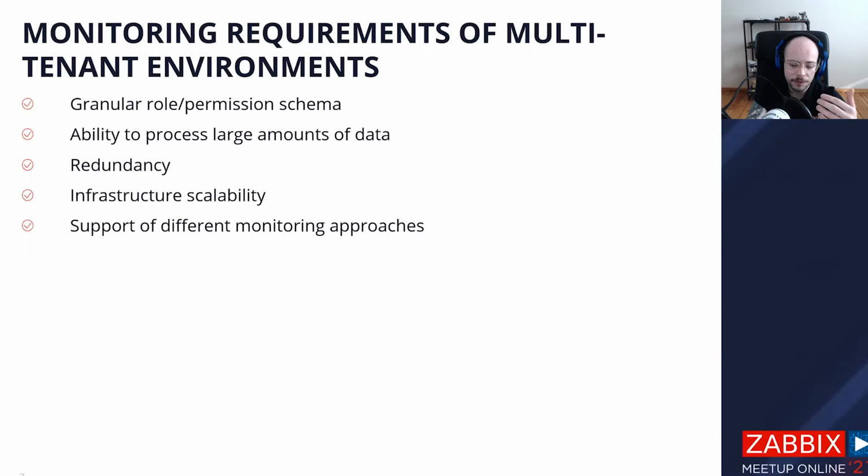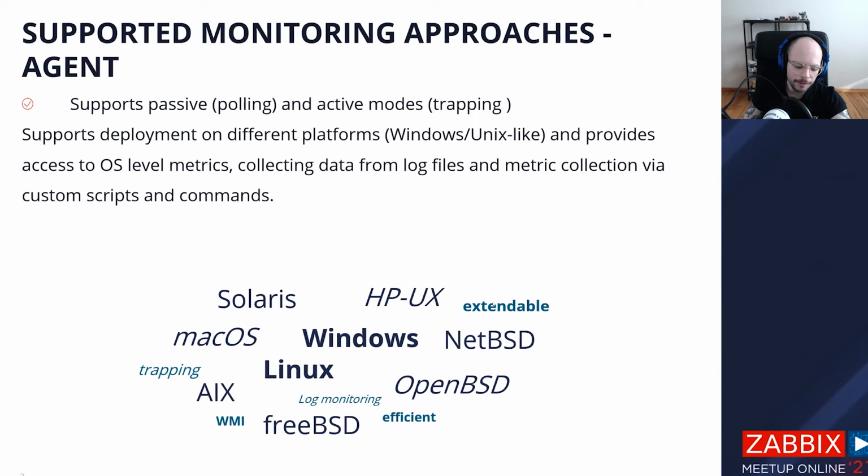And of course, different customers can have different monitoring approaches. Some may be fine with utilizing agents. Others maybe want to have SNMP checks. For customer number 3, maybe he has a very custom set of applications that we're monitoring via scripts, and so on. So let's just quickly go through the benefits of these monitoring approaches, just so we're aware what we're working with here.